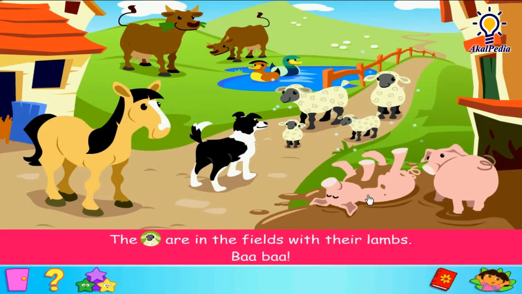Here's the second verse. Which animal are we singing about in this verse? Click on it with your mouse. Kambing. That's right. The sheep. Las ovejas. All together now.